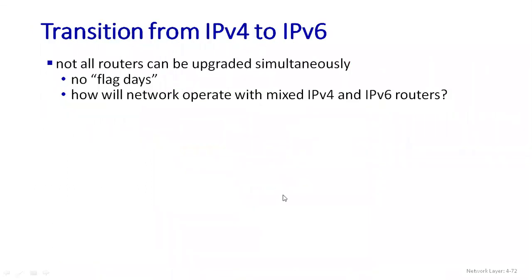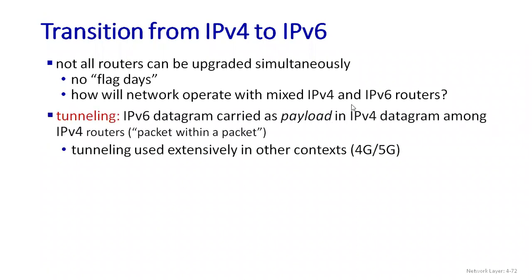So what transition are you going to make from IPv4 to IPv6? The first thing is that all the routers have to be upgraded simultaneously. This kind of question can come for 4 marks, so remember what transitions take place between IPv4 and IPv6. At that time all the routers have to be upgraded simultaneously. There should not be any flag days. And how will you operate if IPv4 and IPv6 routers are merged together?